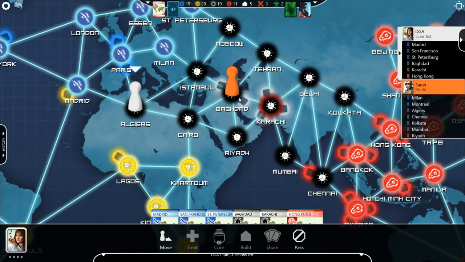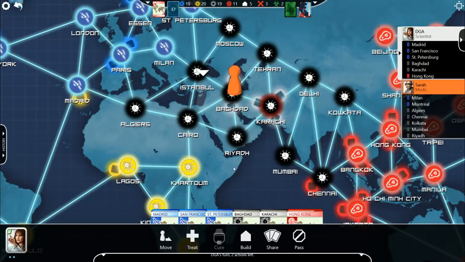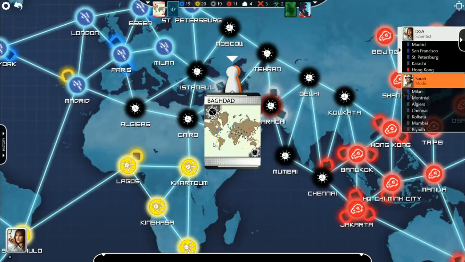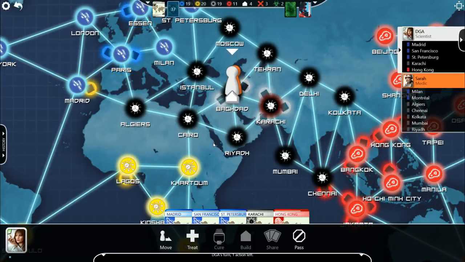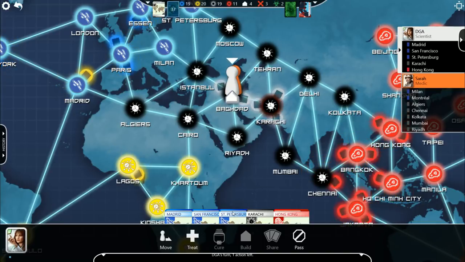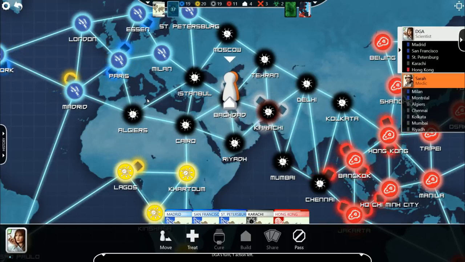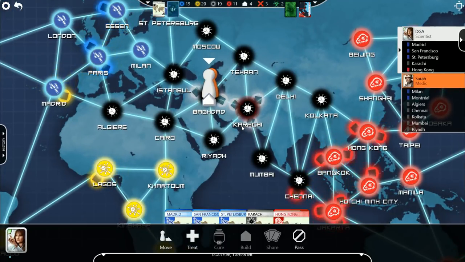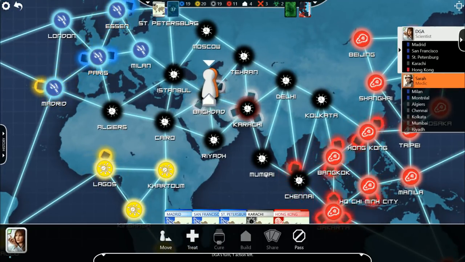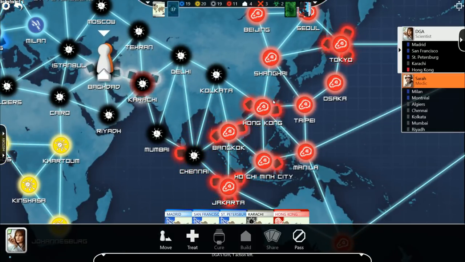if we go to Baghdad, I can build this. One. To build. All right, so research station is there. On the medic's next turn, they'll be able to cure that. I've got three blue, so I can try and go after blue myself. I've got one action left. I might fly to Hong Kong and try and treat things over here.